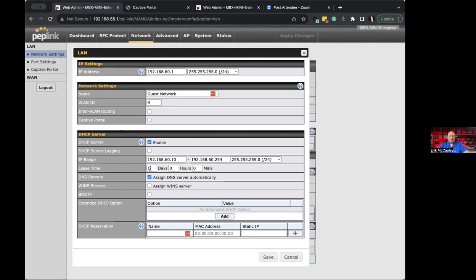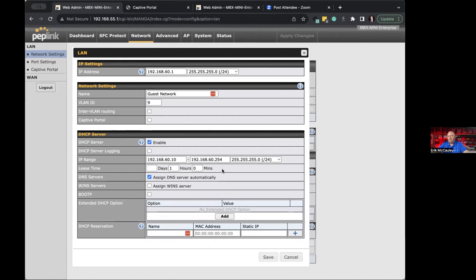Now, when somebody connects to your network, let's say you were at a large rally and you gave this out to 100 people, and they connected to the Wi-Fi for 5 seconds and then left. That number that you gave out will be saved for them for potentially up to 24 hours. You could technically run out of IPs if you had 200 or 300 people, even if only 100 were there at a time. So I like to set the lease time down to more like 1 hour or 10 minutes, because then if a guest disappears, it's not going to hold that number for them for a long period of time.